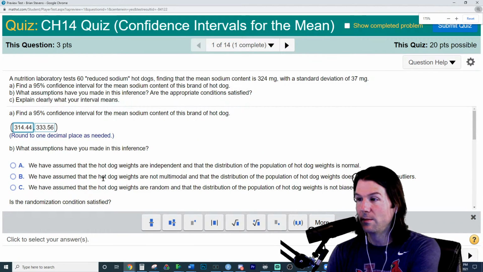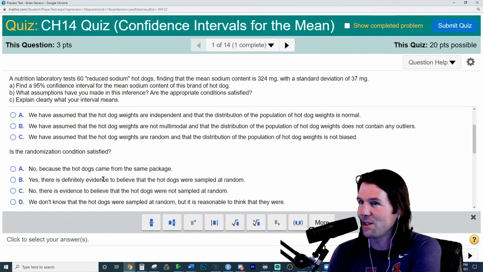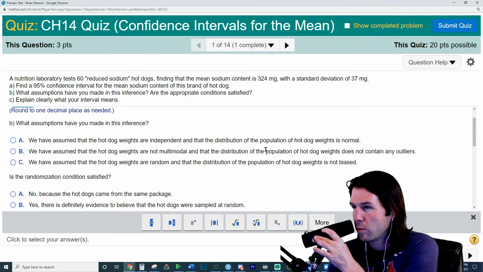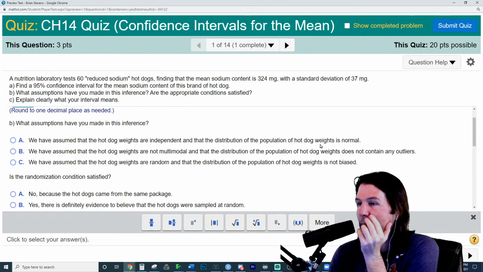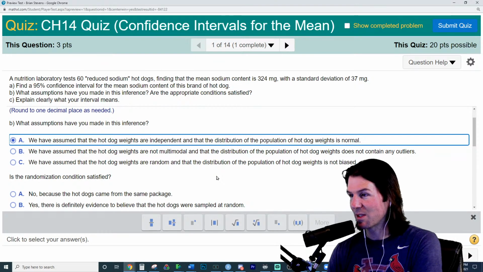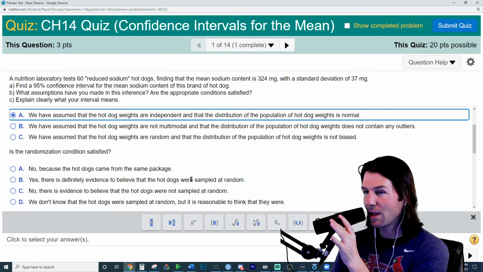What assumptions? Uh-oh. This one right here, these assumptions are a bit weird. We don't really know the answers to a lot of these. You're welcome, Nikki, anytime. We assume that the hot dogs' weights are random. They are independent. I've gotten this one right many times. Are random. Do we want them to be normal? So that one's the only one. I've already done this one like 2 times this semester, and I've gotten hundreds. Is today not going to be my day? Let's find out. You're welcome, King, anytime.